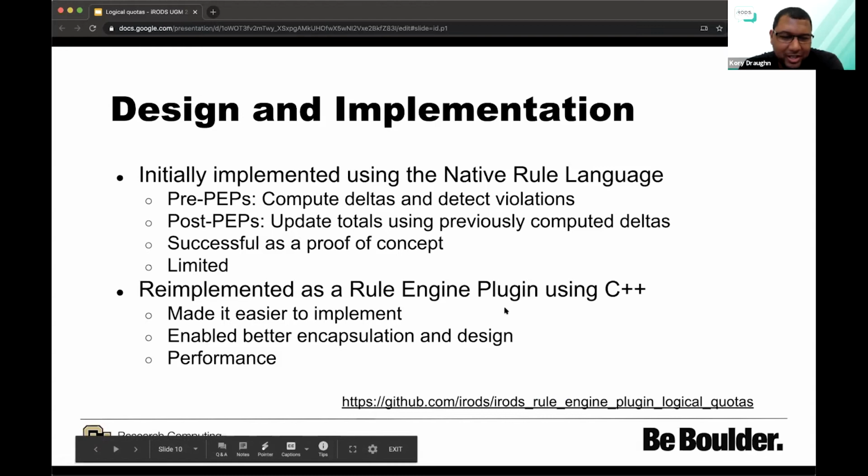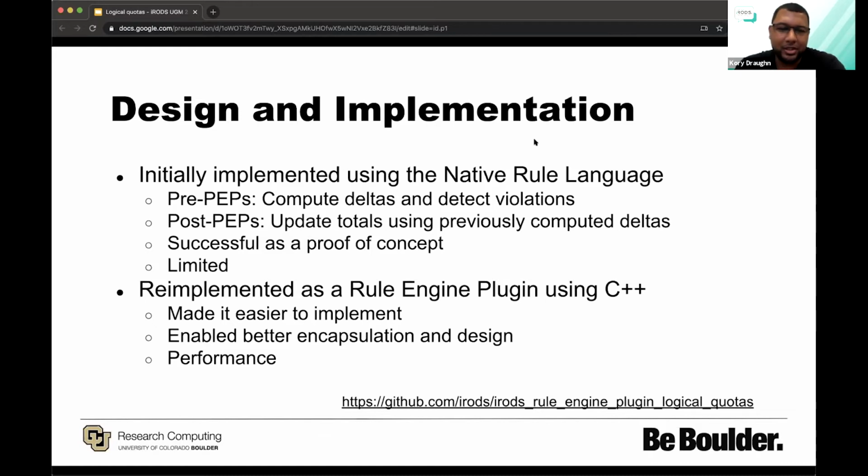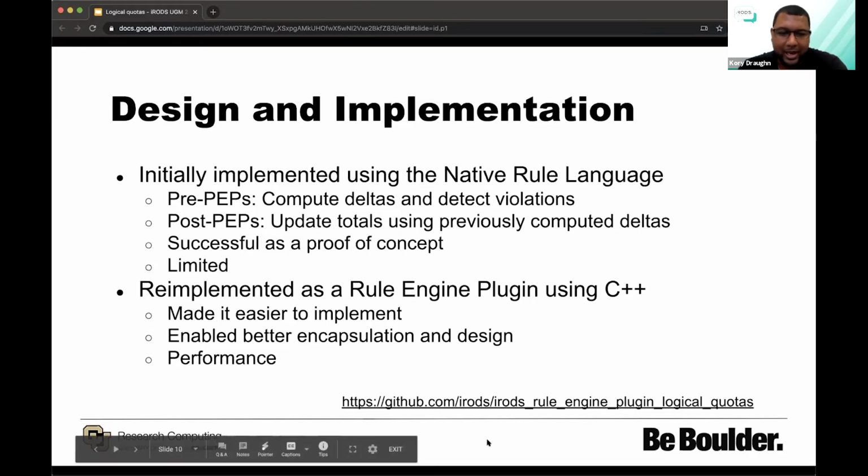All right, thanks, Jonathan. So yeah, I'm going to just talk about some of the design and implementation details surrounding logical quotas. So when we started this project, we initially implemented the first version of it using the native rule language, and we did that because it was a proper space to do any prototyping that we wanted to do. We could verify design decisions and basically formulate something that would work long term. And what we came up with was we used the PREPs to compute deltas and detect violations.